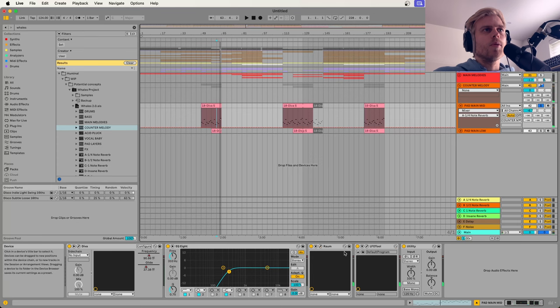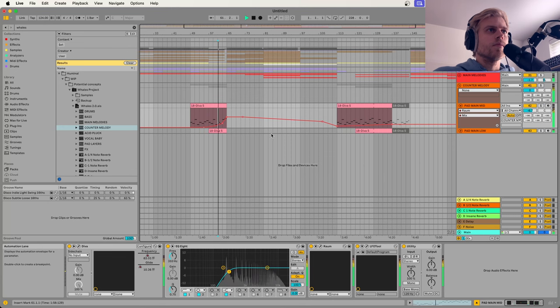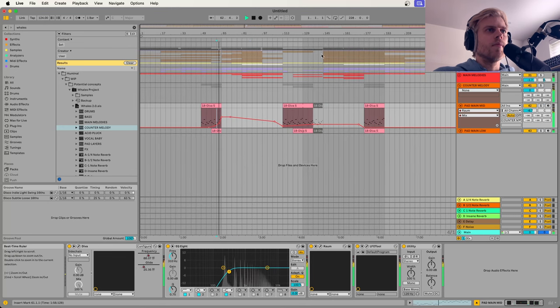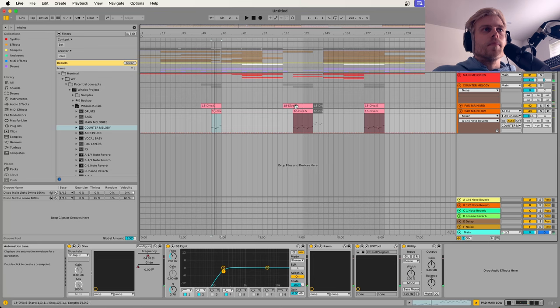Again, Raum as a reverb, also automated, which goes up here, because it builds towards this point. And of course LFO tool again, and this is just a layer of an octave lower. The same sound, but an octave lower. And this melody repeats itself, like I said, in the break and at the end as well.